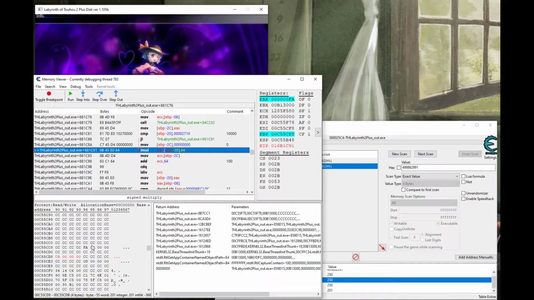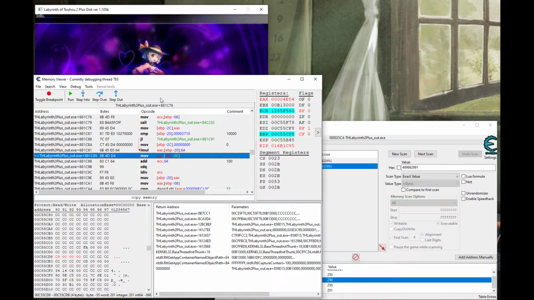So this should lead us to believe that if an attack has more than 10,000 accuracy, the evasion is completely negated and you cannot dodge the move at all. But anyways, now we have a multiplication instruction here, and you can see EBP-20, which is the accuracy, is being multiplied by 100, and the value is going to be stored in EAX. And that's the result right there.